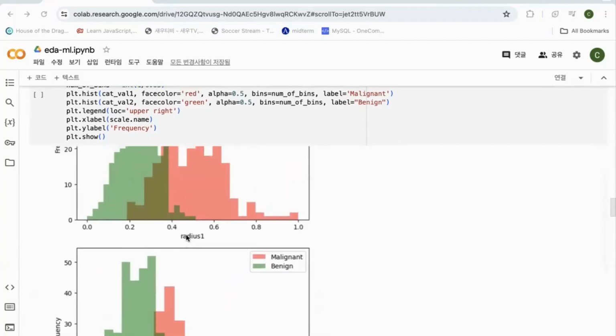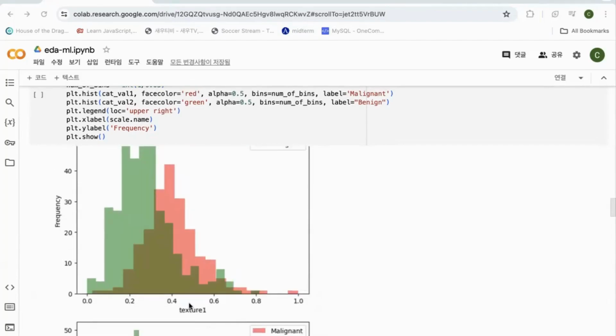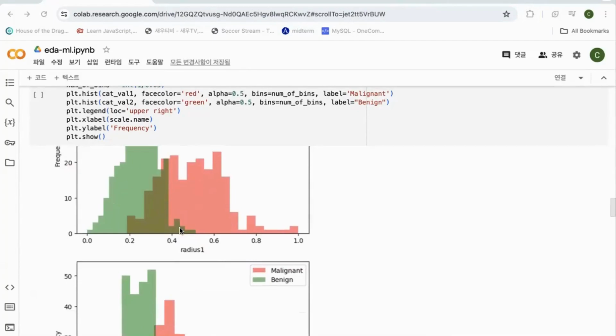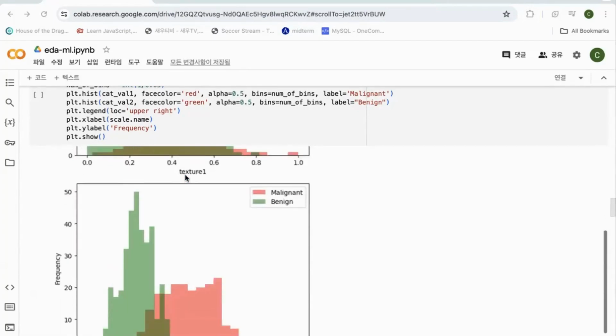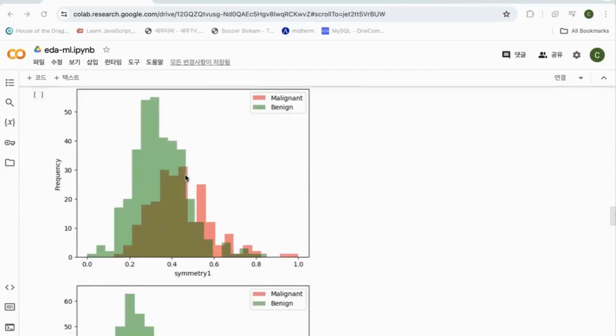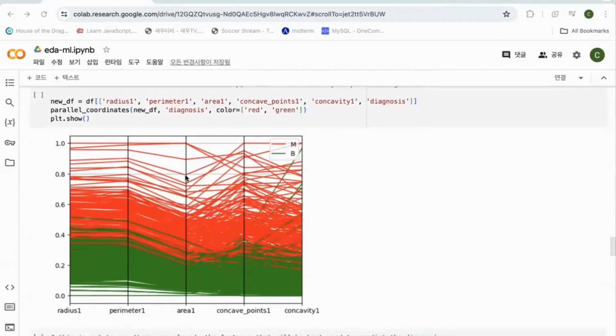So if you compare radius 1 and texture 1, it is shown that radius 1 has more predictability. And here are the parallel coordinates to compare the score types.